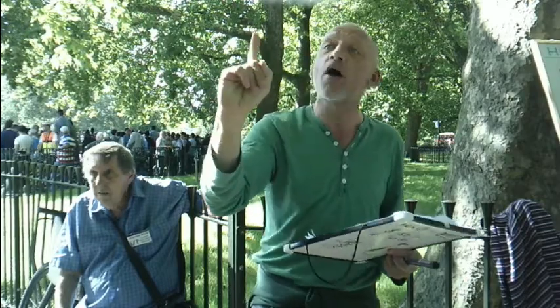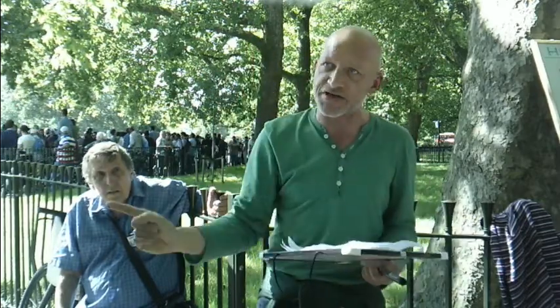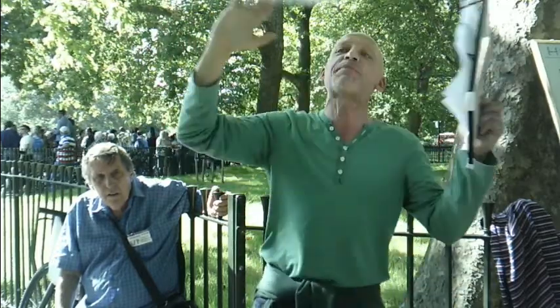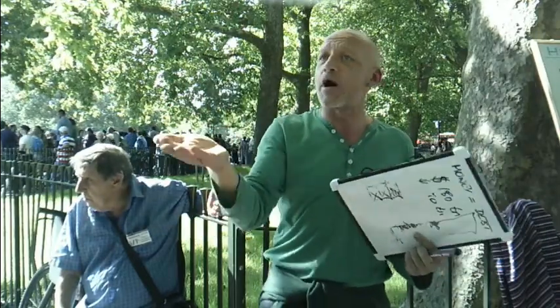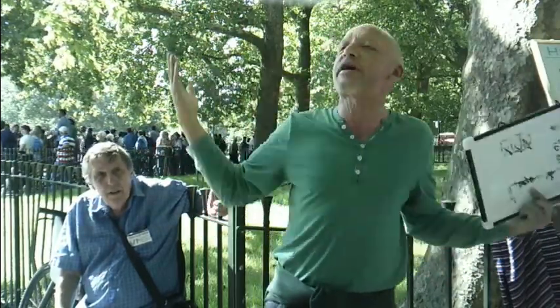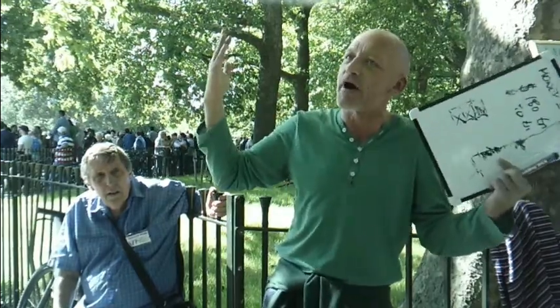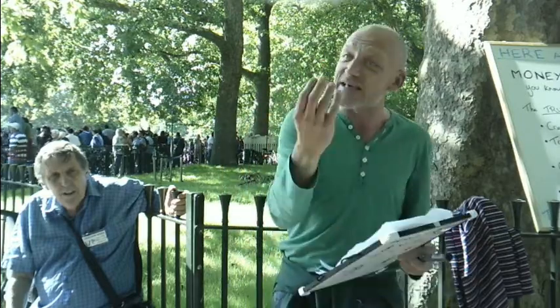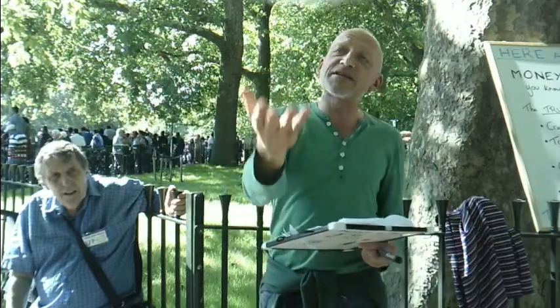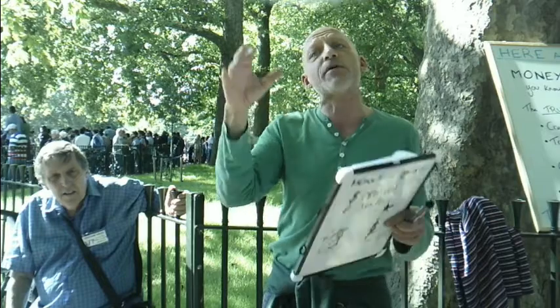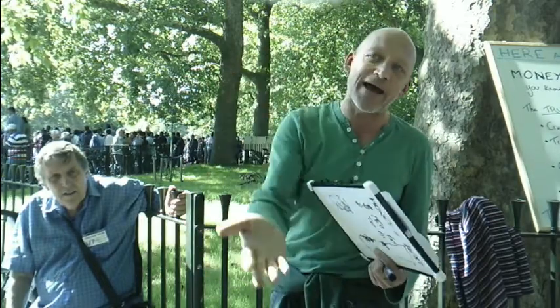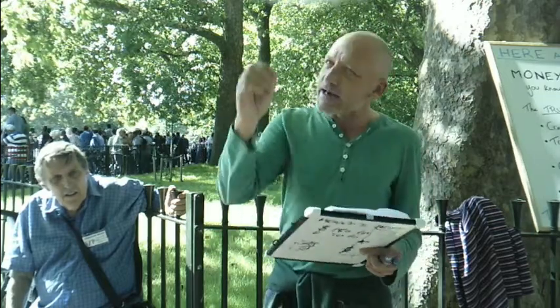So step number one on this road is to get rid of debt-based currencies and replace them with currencies which are not rooted in debt, not controlled and issued by commercial banks, and independent of all of that. For example, gold or Bitcoin. You can't just make gold out of thin air; there's a finite amount of it. Same with Bitcoin. That is a step towards the idea of a universal basic income, so that people are removed from slavery. You don't have to work to feed yourself and house yourself. That again is a step on the road.